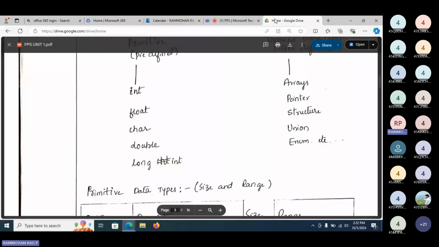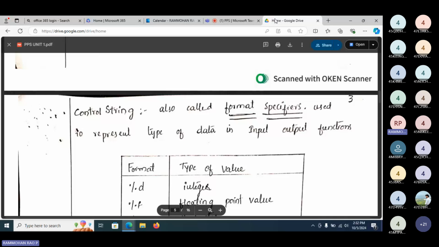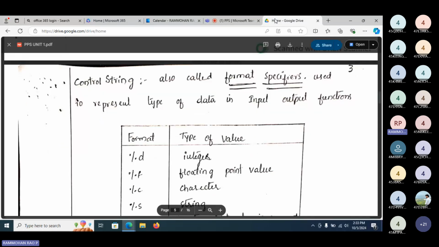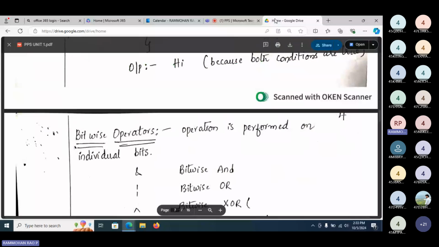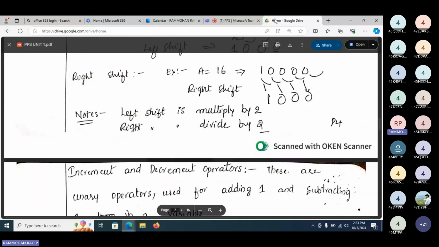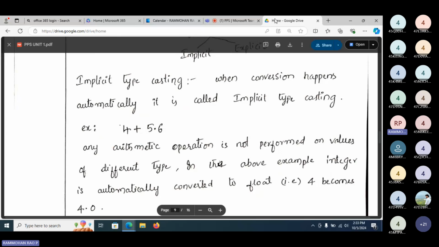So in the last class, we discussed the if condition. You remember that I have shared the notes of all 5 units with you. And in the unit 1 notes itself, you will come across the if condition and switch conditional statements. Whatever you are seeing now is from the notes which were shared with you in the Google Classroom.